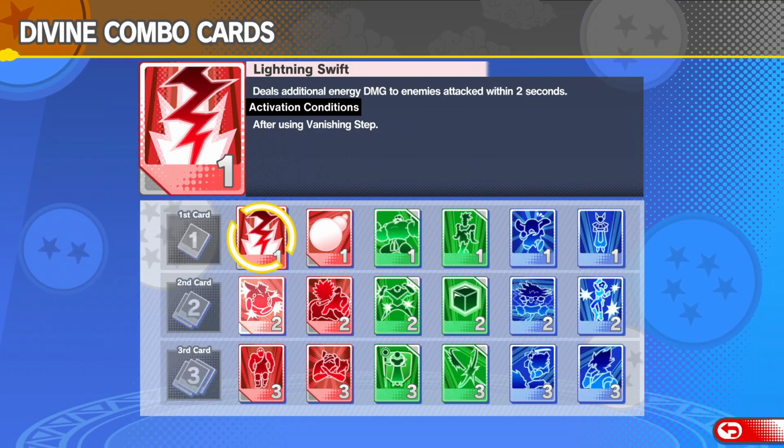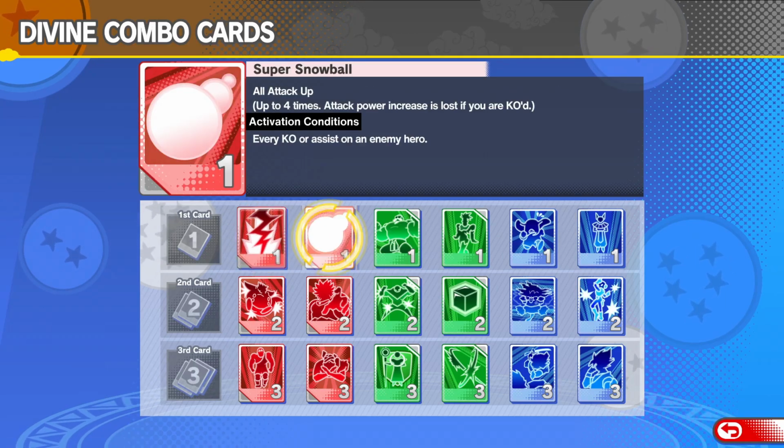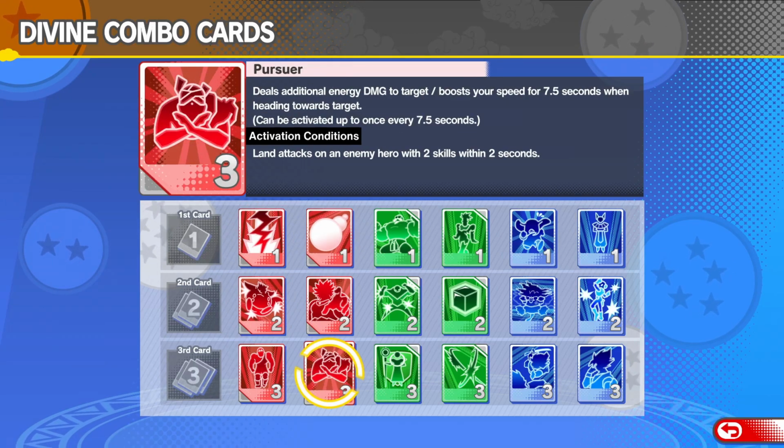For cards, I guess it depends a little bit. You can build him kind of tanky, HP regen-y, because he has such a big health bar. I wouldn't recommend it, but you can if you want. What I usually do is I do Super Snowball, Giant Slayer, and Pursuer. And that does a lot of work, especially since he has such high base HP stat.